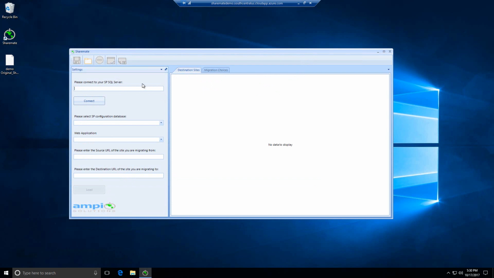First, I'll show you how to connect to a SharePoint SQL server. So you input the SQL Server instance, npm SharePoint SQL SharePoint 2007. Click on Connect. It will load all the databases in that SharePoint SQL, and you would need to select the configuration database. Then once you select the configuration database, it will load a list of your web apps. And currently I only have one web app, so this is the only one that's going to show.